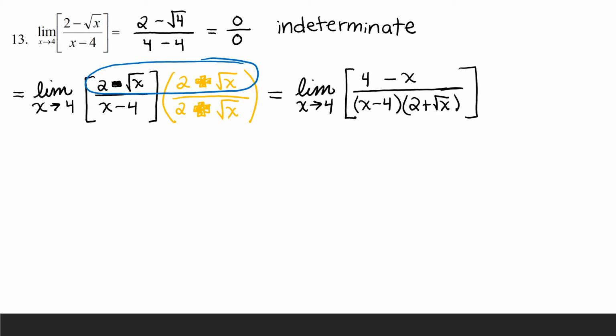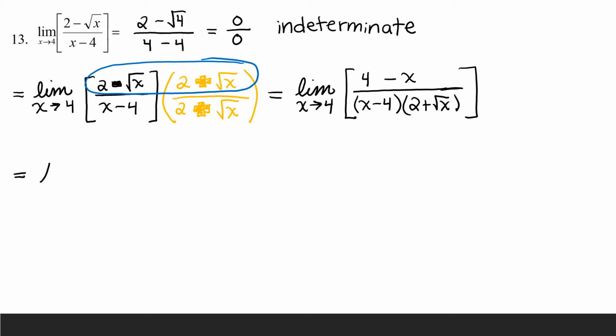When I look at this, I see this 4 minus x and this x minus 4, and they're very similar, but not quite the same. If we had a plus sign between this, so we had a 4 plus x over an x plus 4, then the commutative property would say they're the same thing. But there's no commutative property of subtraction, so we need to try something else. Let's try factoring out a negative 1.